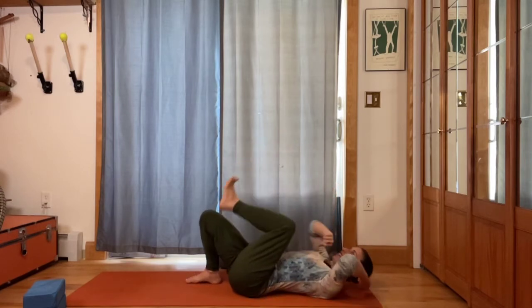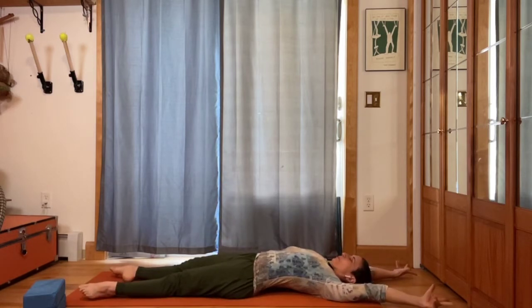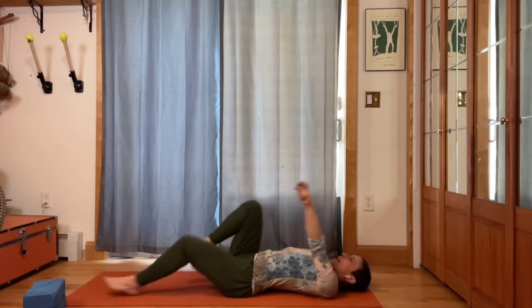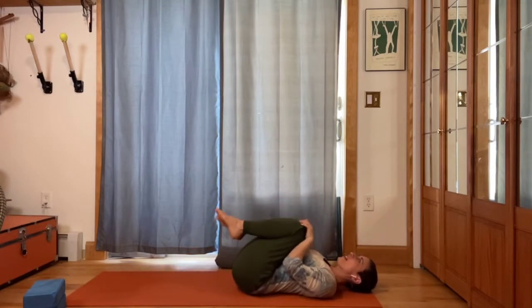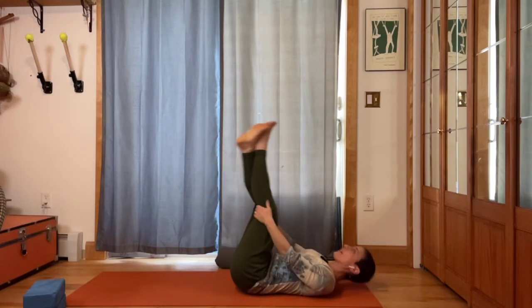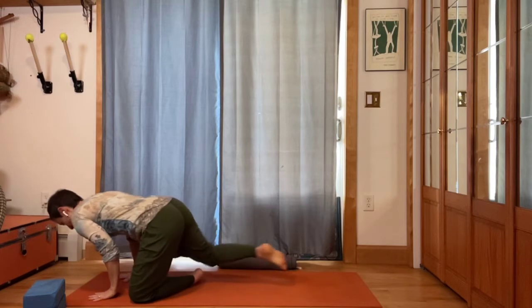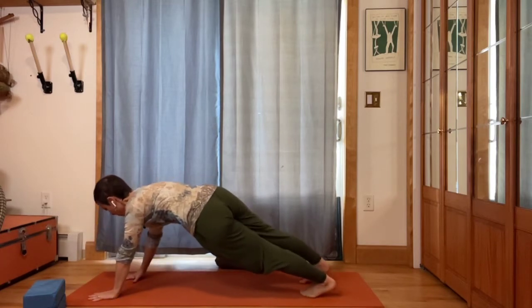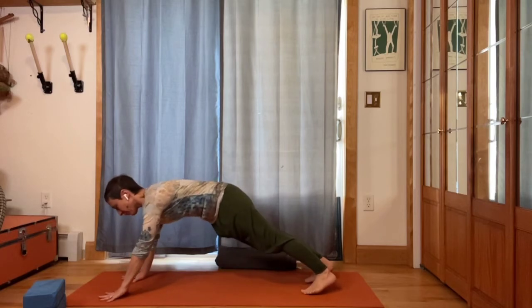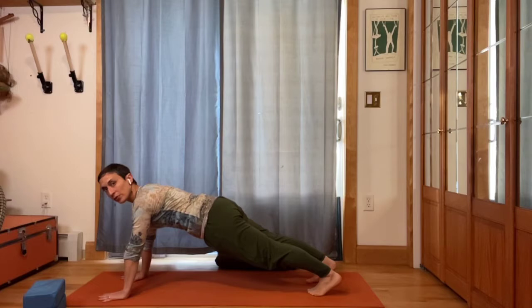And then release. Stretch long through your arms and legs. Bring your knees back in. Another little circle or rock. And then make your way up to sitting. And let's come all the way forward into a high push-up position. So we'll set the hands right under your shoulders. Try and bring your whole body into a straight long line.